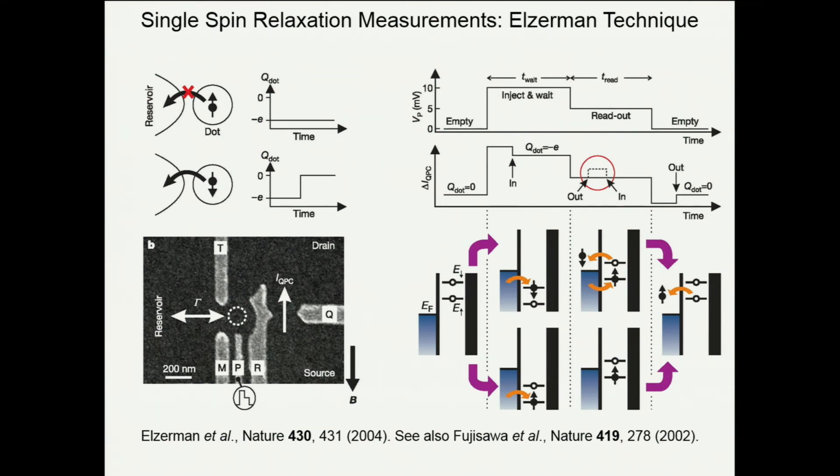And basically they start off with the quantum dot empty, and then they pull the energy levels down. They can either load a spin up or spin down electron, wait for some time here, and then measure whether or not the electron is in the spin up or spin down state after waiting, using this technique that we talked about before. So if the electron is spin down, it hops off and it's replaced by a spin up electron. If the electron is spin up, then nothing happens. And so they can distinguish between spin up and spin down by measuring the current through this charge detector.